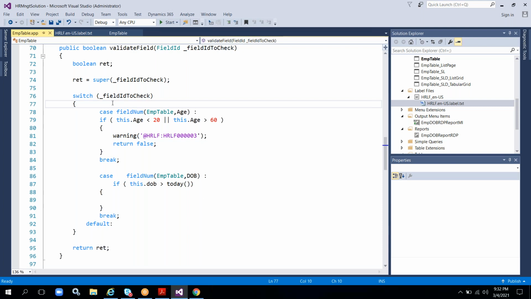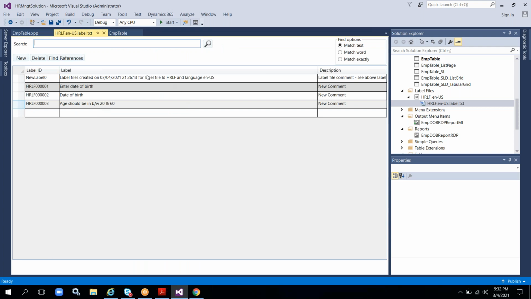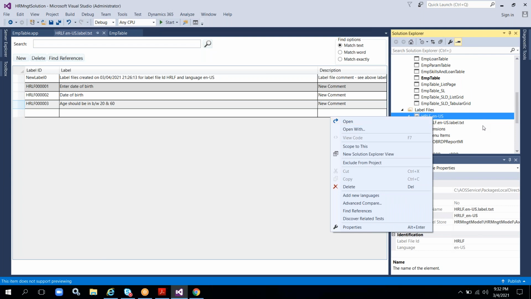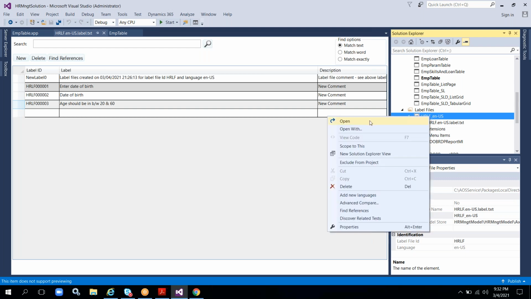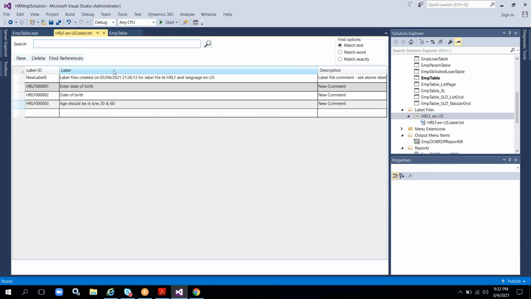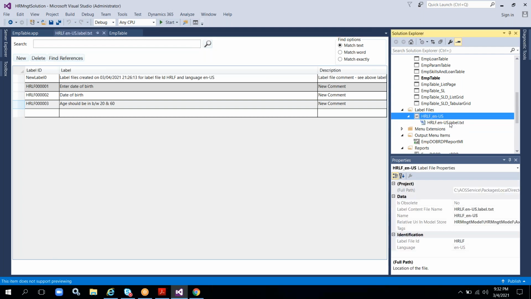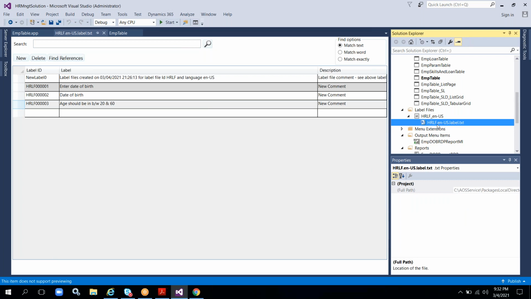So for Chinese, do we need to create another file? Yes, here we have selected only English, right? I mean to say that for English we have taken HRLF, and for Chinese we can take CRLF, something like this. No. In this only, the file is the same, but here ENUS label is the label text, right? So another will be there.